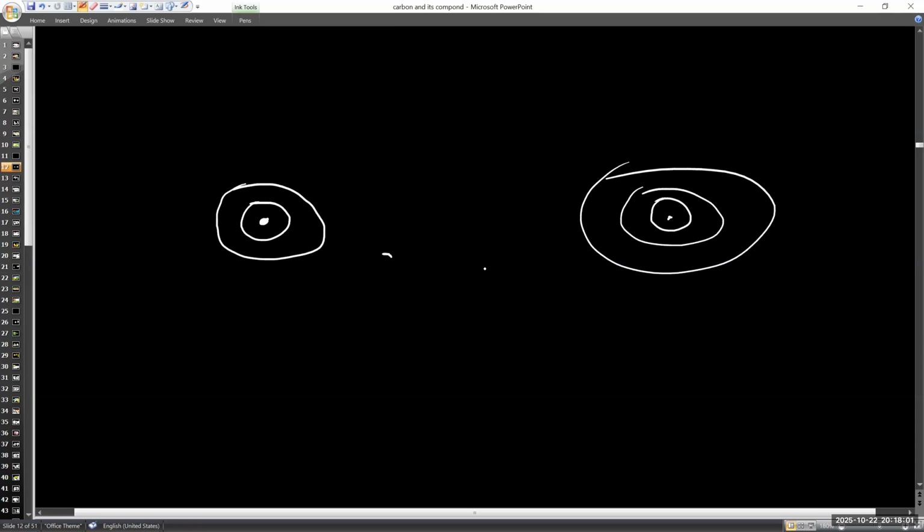Can you tell me why, if we check, silicon is also having 4 electrons in the outermost shell, and carbon is also having 4 electrons? Even though the outermost shell is going far away, the nucleus is also becoming powerful. The nucleus of silicon has 14 protons, 14 positive charge, and carbon has only 6 protons. So even if the radius is increasing, the nucleus is also becoming more powerful. So why is it showing this?